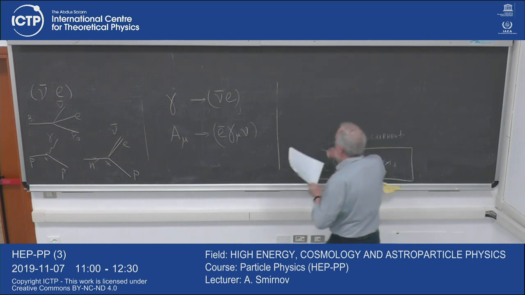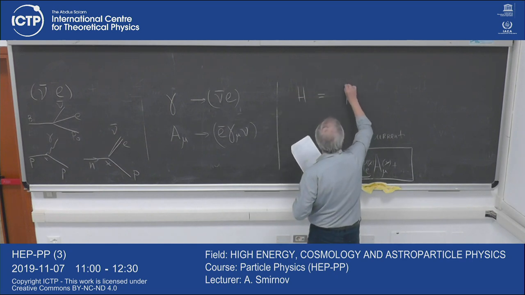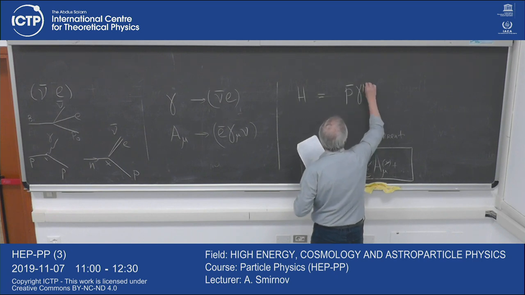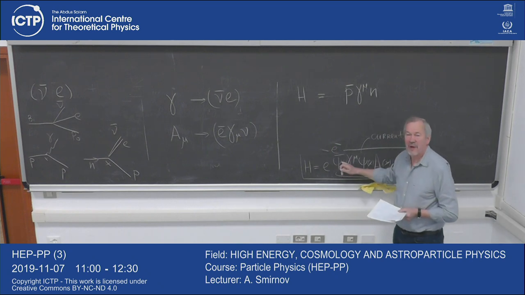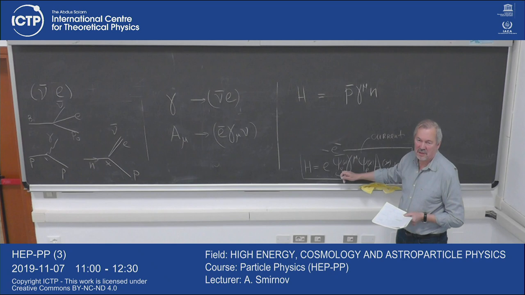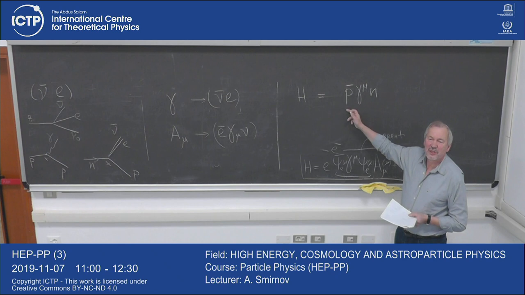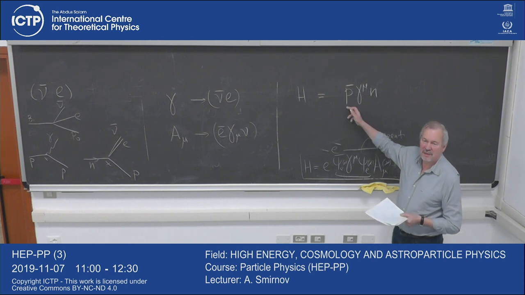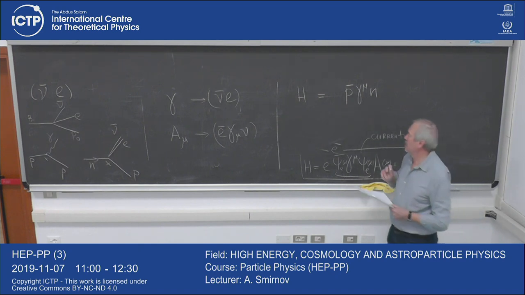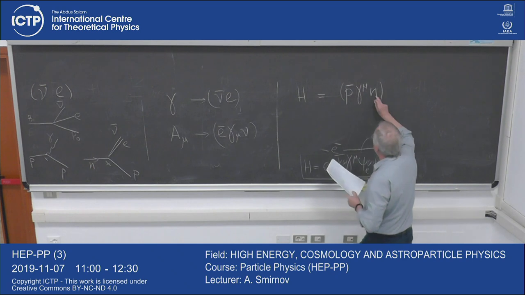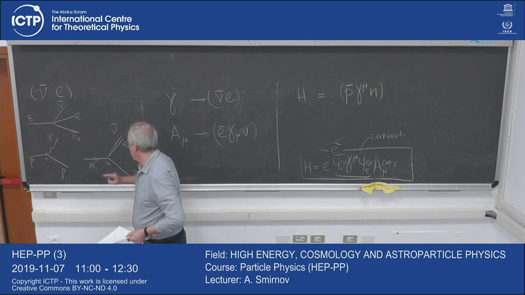And how will we write this? We have proton, gamma mu, neutron. And now, just for brevity, I will not write the wave functions like psi with indices. I will write immediately this kind of notation for the particles. But you should understand that these are operators, or in general the fields, which correspond to proton and neutron. So this you should write because we have a transition between neutron and proton.